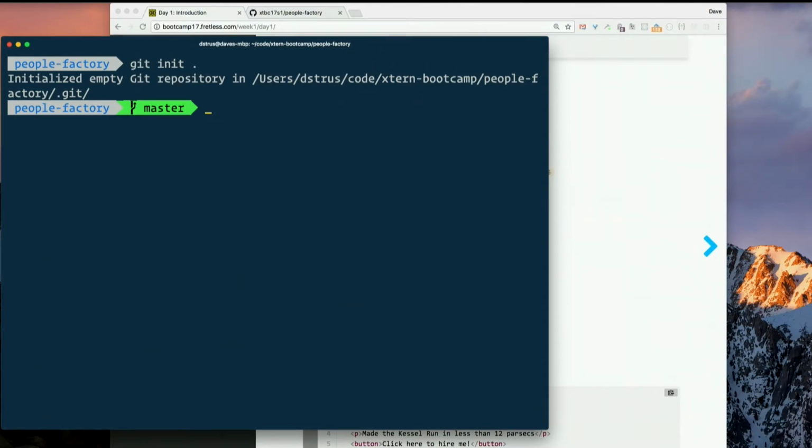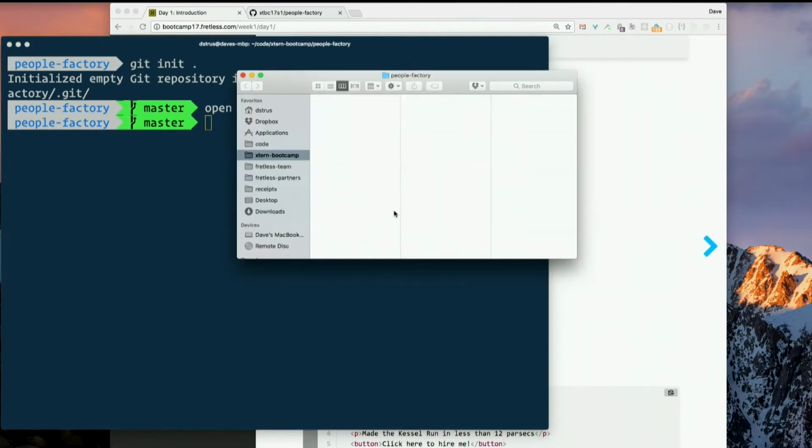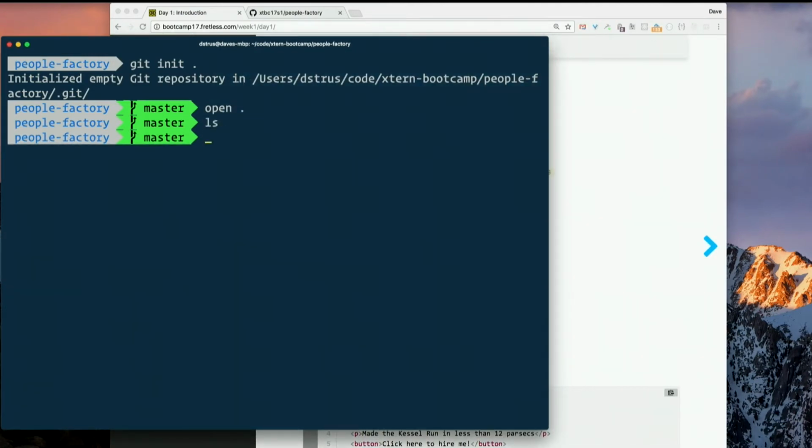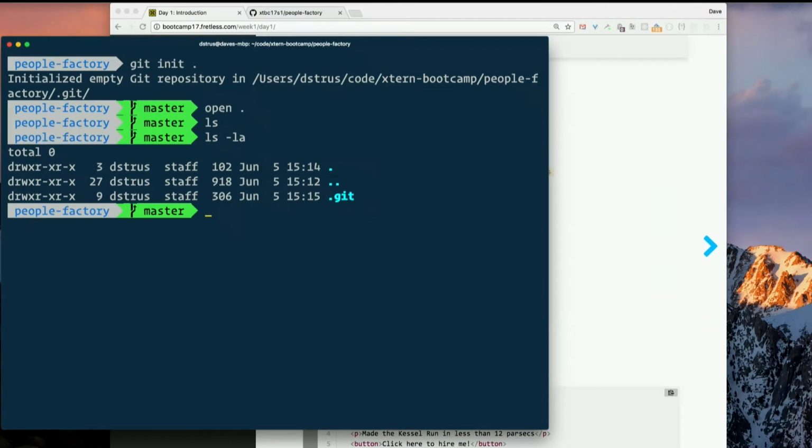I'm going to open this folder in Finder. On a Mac, you can say open space dot to open the current folder. On Windows, start, I think, works. Start space dot to open that folder. And we see there's nothing there. Type ls. Here, we see nothing. However, if we type ls space -LA to show hidden files, we see that there is a directory called .git. On Unix systems, anything that starts with a dot is hidden. These other two things, dot refers to the current directory, dot dot refers to the directory one level up in the hierarchy.